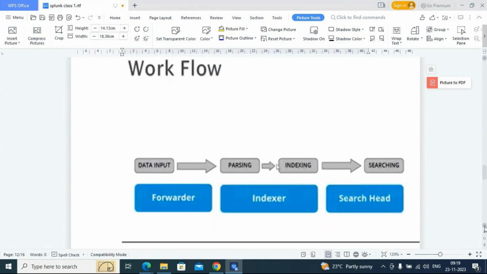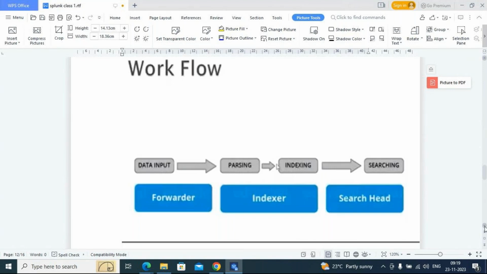Let's say you are working in one environment. There is a data, right? There is a particular workflow, irrespective of any technology, any organization, any company it is. So there is a process that data follows, that we can call a data workflow.